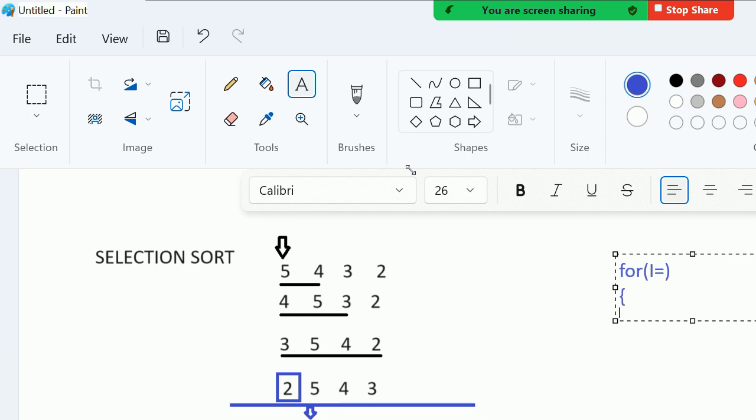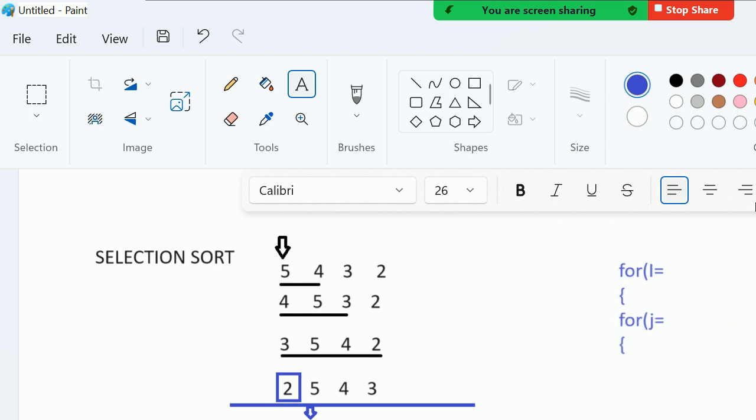The outer for loop will keep the count of iterations. So how many iterations do we have to sort 4 numbers? Let me show you.